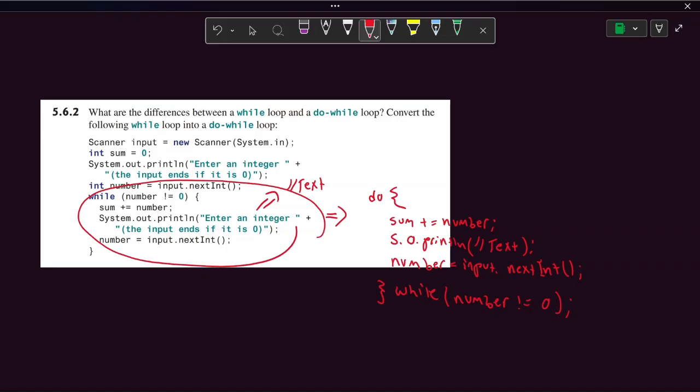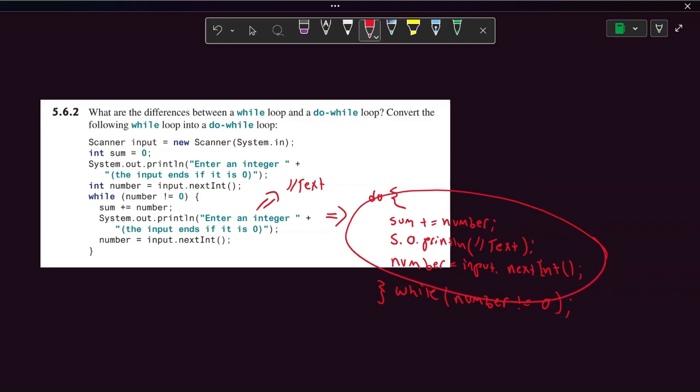It executes the while loop one time, even though the condition is false, and then it escapes. So if our number was originally 0, it's just going to execute this portion. It's not going to give any incorrect values. It's just going to sum all the zeros up, so we only have one 0. The sum will be equal to 0.